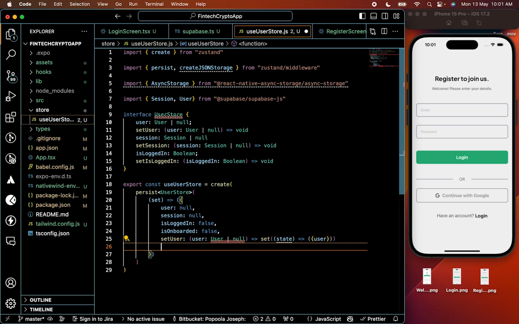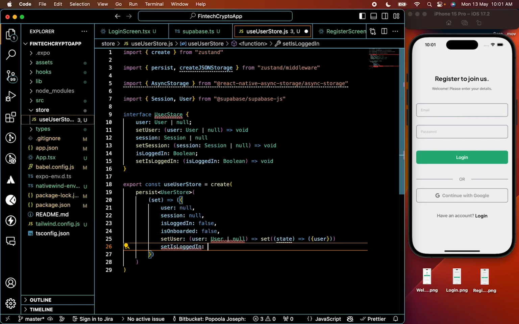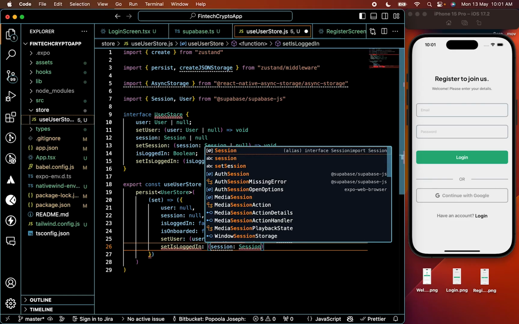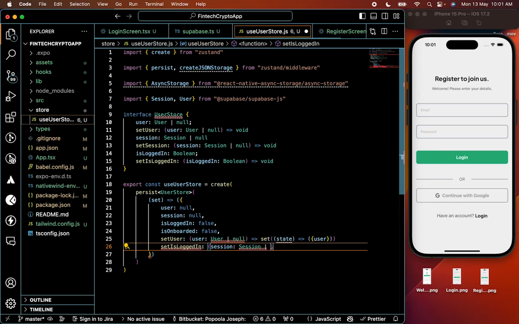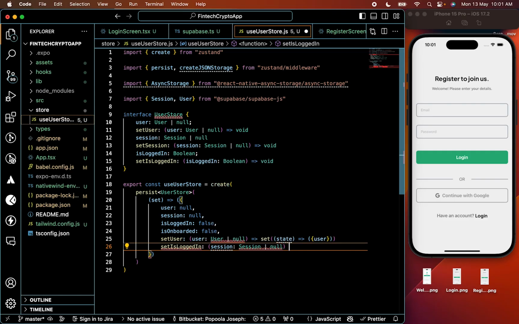And the next one is set is logged in, and this is going to be assigned to session, and also I have to put a fallback right here, and I'm going to have an arrow function that says set, which is a method on its own, and I have to provide an arrow function like this.